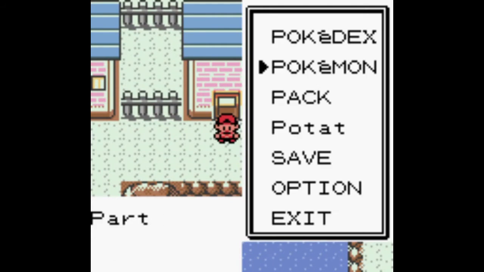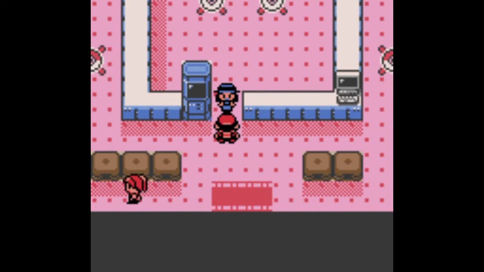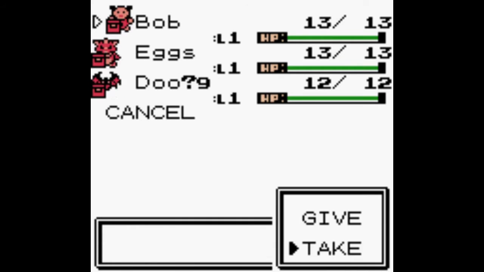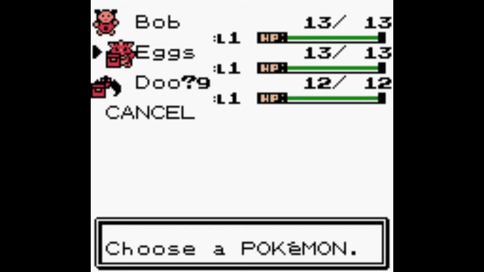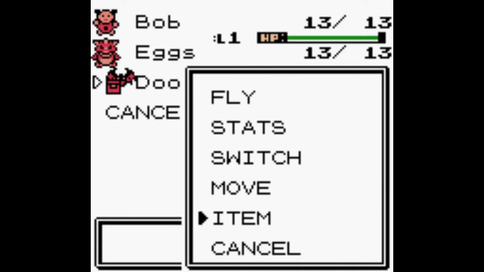What are their stats? Oh my god. What kind of experience requirement is that? What? Okay, let's go battle. They must not hold the same items. What items are they holding? Item? Take. HM13?! What?! HM13! HM13 again! Okay.